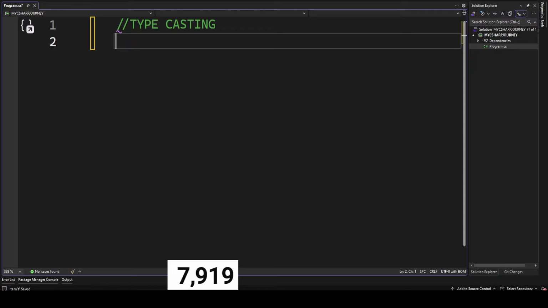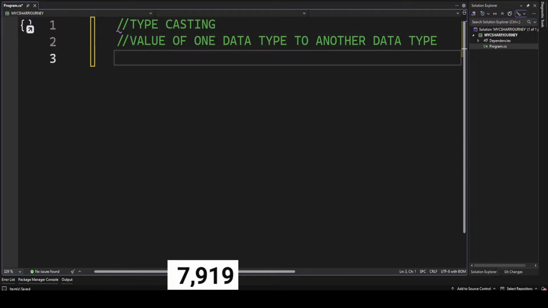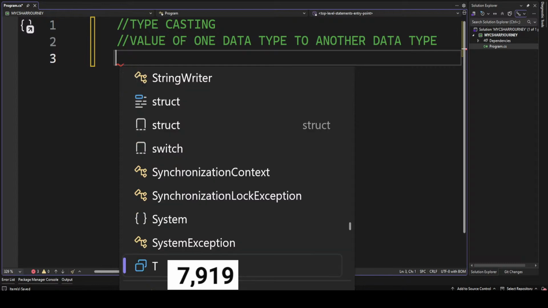That is, you are mixing values here. In C# there are two types of typecasting.